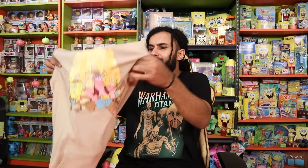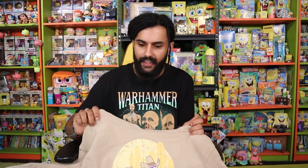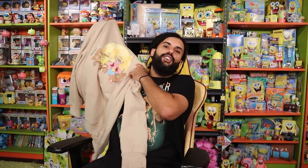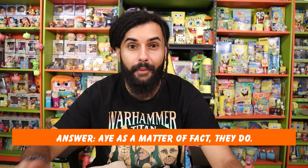Let's see the next item we got here - that is the absolutely dope Spongebob hoodie. I will be going back to Walmart soon, I'm sure, so I'm gonna look for this in my size. This is so sick - like this is a shirt I would honestly pay 50 bucks for at Urban Outfitters or somewhere else. What's interesting is you don't ever see Spongebob-branded stuff in this color - it's that beige, earthy feel with them in the cowboy outfits. It's just such an awesome vibe. Twenty dollars at Walmart - the hoodie is decent quality. I got the triple XL so I got more material than most people did.